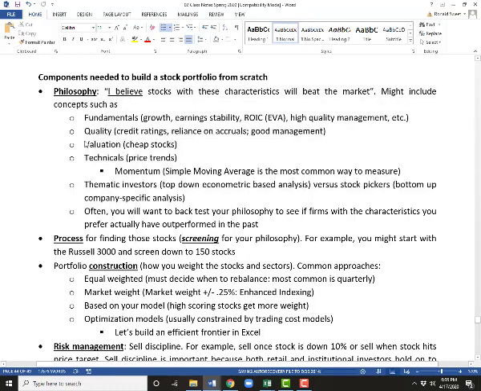If you're talking valuation, does that mean you want stocks with low PE ratios? If you're talking about technicals, are you saying I want stocks with good momentum, which might mean that their current price is above their 50-day moving average, something like that. If you want high quality stocks, then you want stocks that have low debt ratios, but something that you can actually screen on.